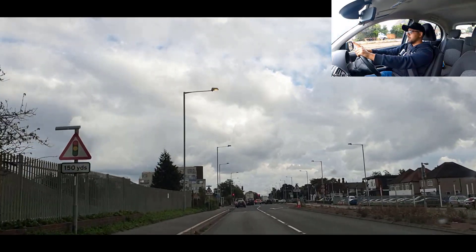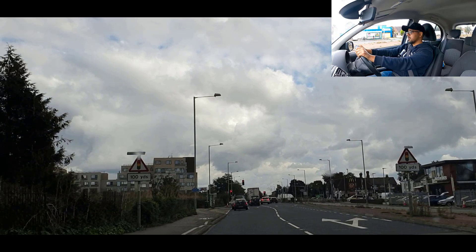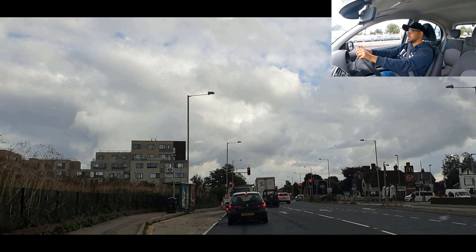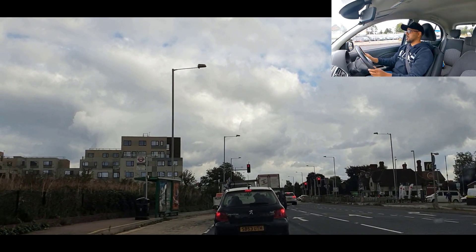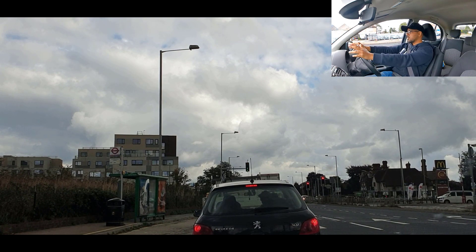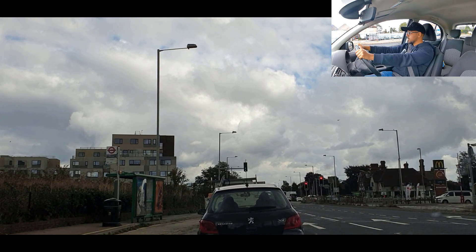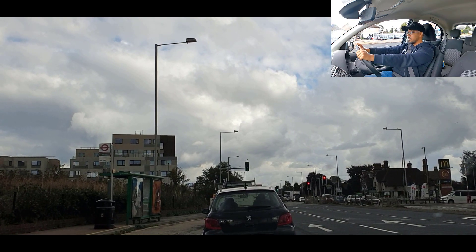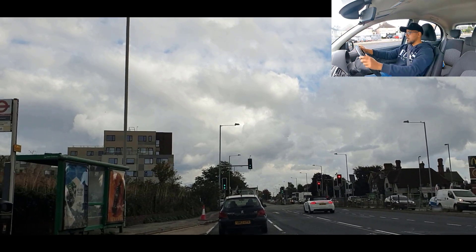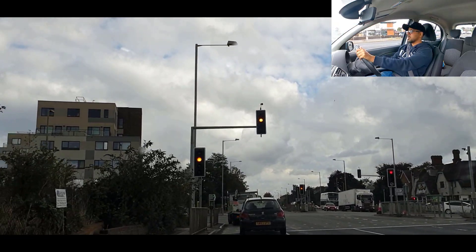We're going to be on the left lane unless we see a sign to go straight. I can't see any signs yet, so I'm going to stay here — clutch down and brake. Maybe this road only goes left; we'll see as soon as the car ahead moves off. Maybe there's an arrow on the floor. Check your mirrors so you know who's on the right in case you need to move across. It goes straight — we're fine. Up to gear two, braking and clutch.